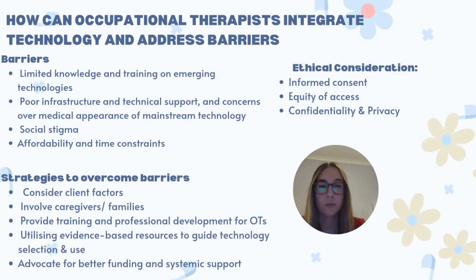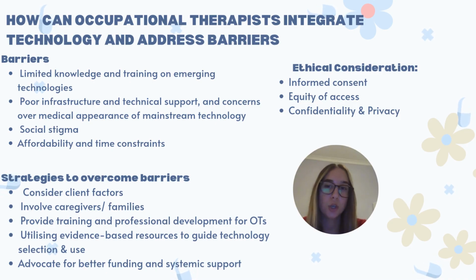Occupational therapists face several barriers when using technology in stroke rehabilitation. A major issue is limited knowledge and training, which makes it hard to keep up with evolving technologies and leads to underuse of tools. There is also often poor tech infrastructure, which means little support for installation, troubleshooting, or concerns about recommending non-medical looking devices. Cost, stigma, and access issues, especially in low-income settings, further limit technological use.